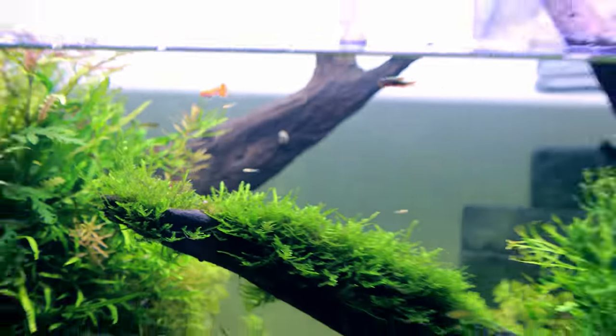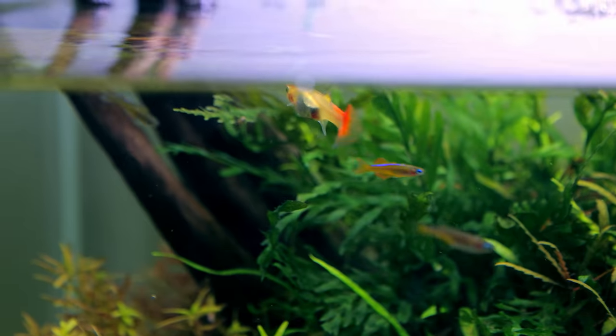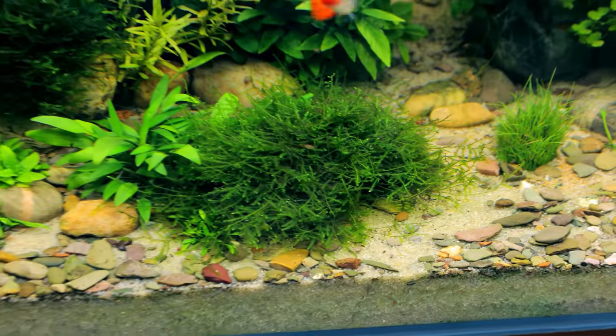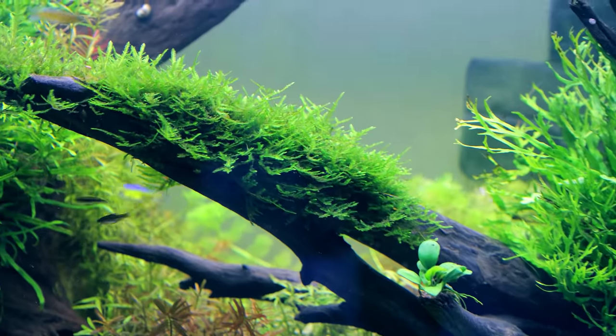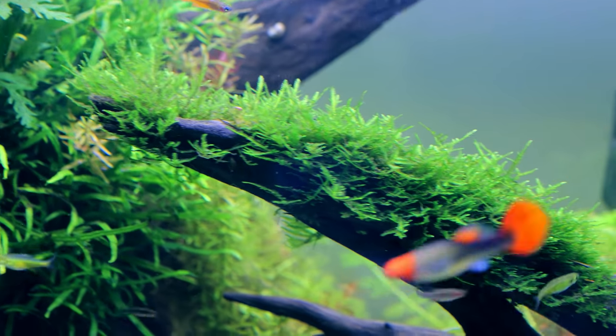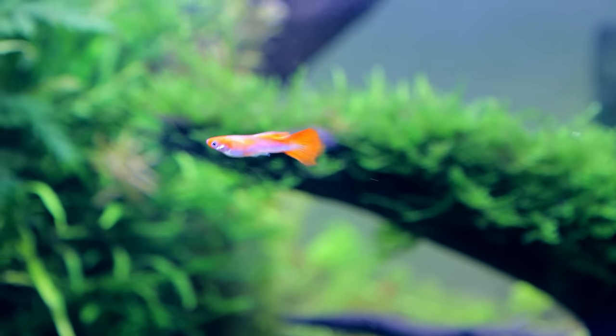We still have all the babies doing well - I guess I didn't scoop up many of them at all. There's still a lot in the tank and they're going to grow out to be absolutely gorgeous, just like the parents right here. This male is just not leaving this female alone - look at that dark patch at the back, that's a new clutch of babies in there, so we're getting more soon. I'm a bit of a sucker when it comes to moss because I don't keep on top of it, but the moss in this tank is absolutely perfect because it doesn't grow too fast. This down here is weeping moss, and then on the wood - it just looks so natural the way it grows, kind of higgledy-piggledy.